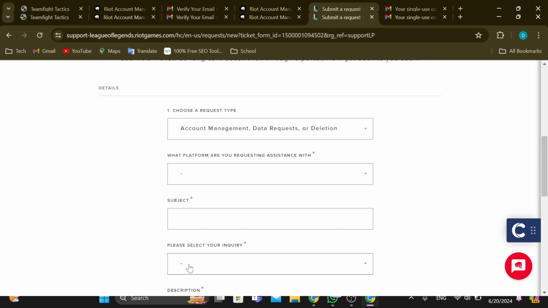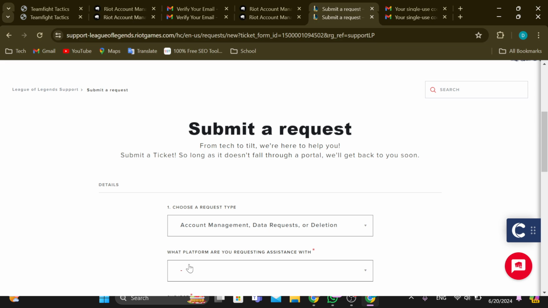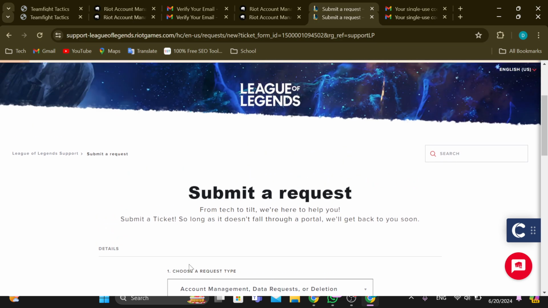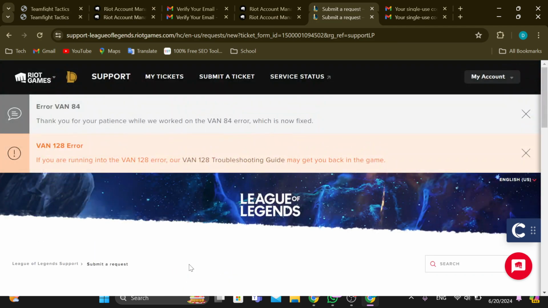And then the next thing to do is to watch out in your Gmail, your inbox, to see if a response will be given. So you just have to wait for a while, possibly within 24 hours or at most 2 days, you will get a response, and whatever issue you're having would be verified. But this is how you can contact the support, Riot Games support.